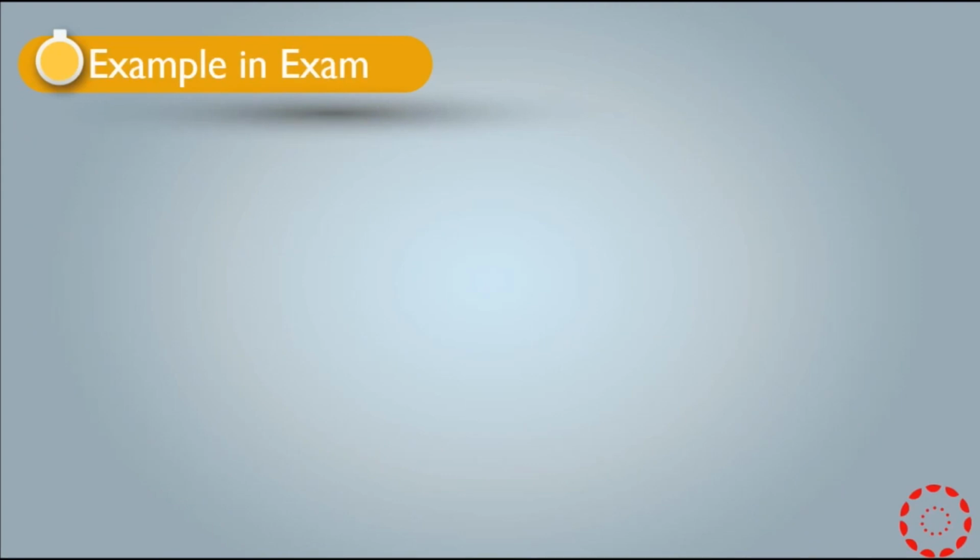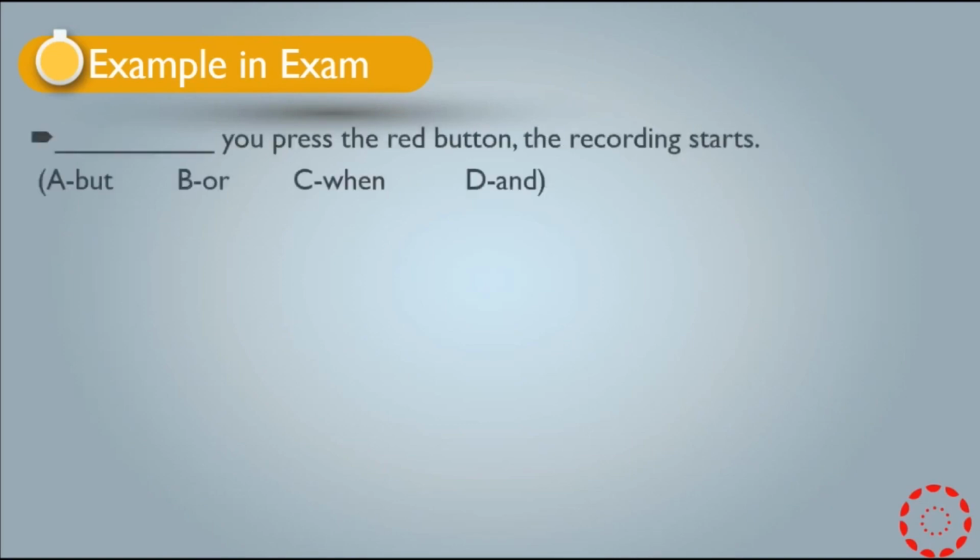Example in exams, or we can say in national exams, we have multiple choices. So we have to remember the rule of the open conditional. The question is like that: dash, you press the red button, the recording starts. If you see after the dash or the gap, both sentences are present simple.